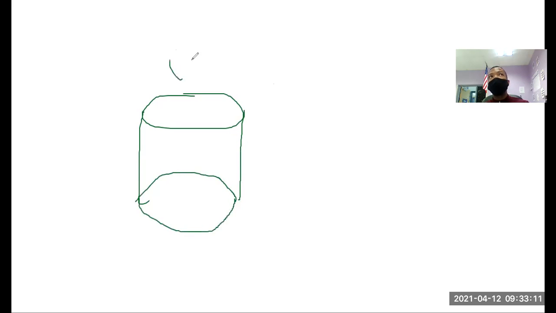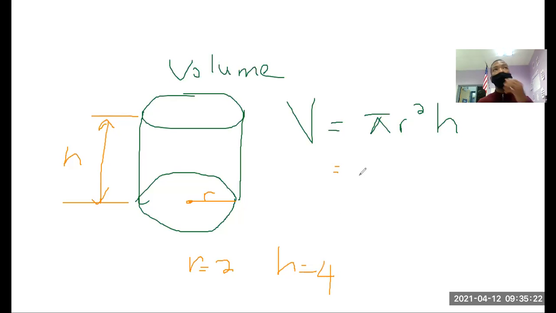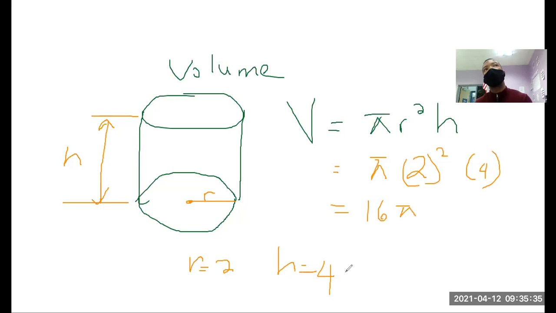Now with that, we could form a cylinder. And we're trying to figure out what the volume is of this cylinder. The volume formula is pi r squared h. All right, so let's identify the parts. That's h. And we know that that's the radius. So if we had an example that says r is 2 and the height is 4, I just come into my formula and I put in my different numbers. So I have 16 pi, and say that my unit was meters. So I do meters cubed, because with volume it's cubed.